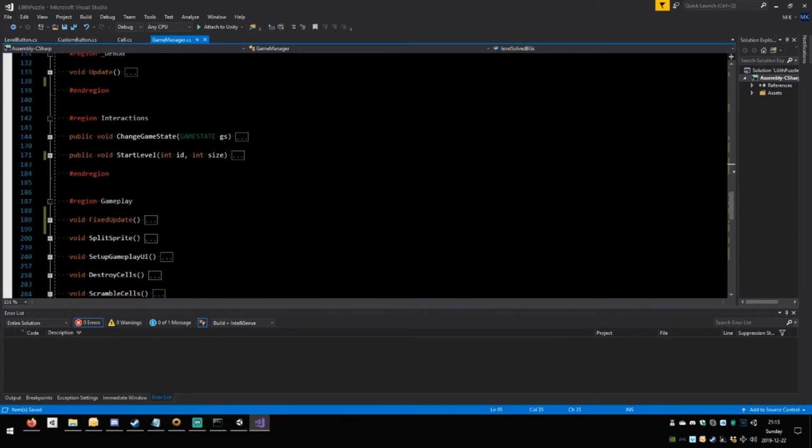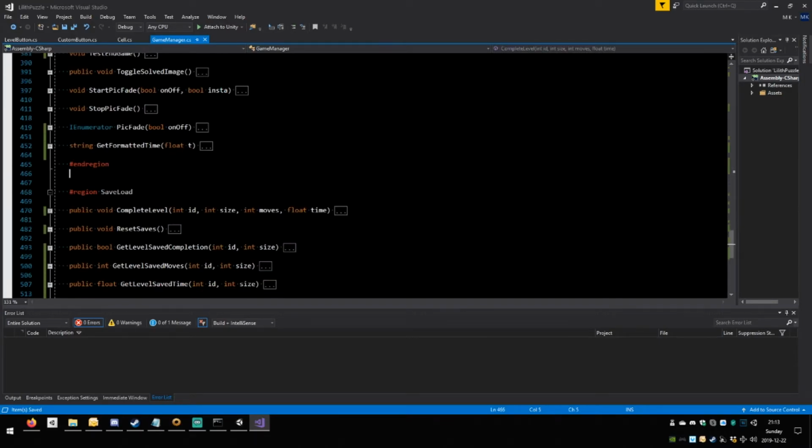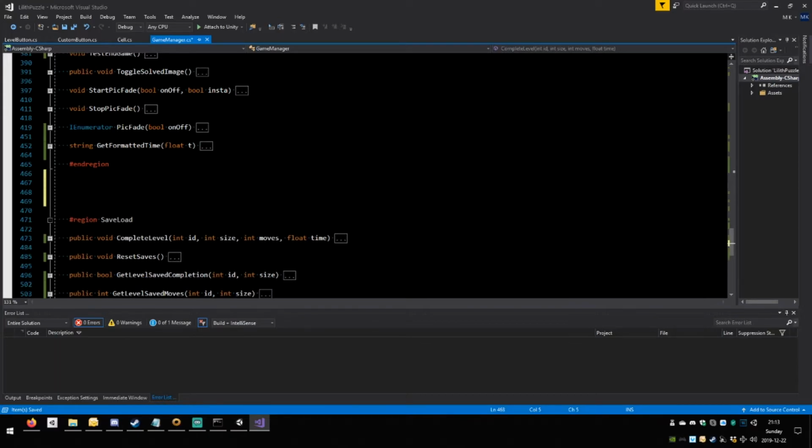So let's create a new region. Do you remember how to do that? Yeah, region, space, call this region capital, we're gonna call it level solved.